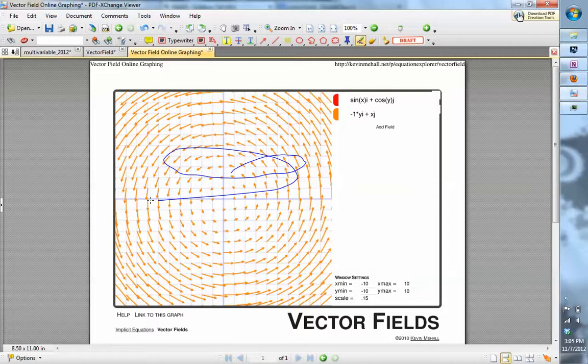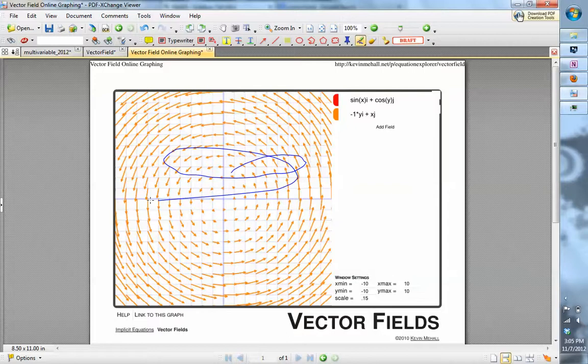Remember that work is positive if you move with the force field, and it's negative if you move against the force field. So, for example, in this stretch right here, I'm definitely moving more with the force field than I am against the force field. Agreed? And so you're going to have positive work there. How about in this little stretch right here? Negative, because I'm moving against it. I started off on positive here. And what about in here?